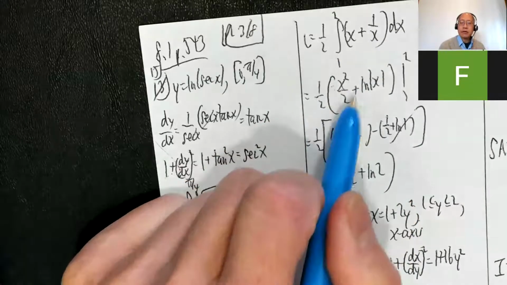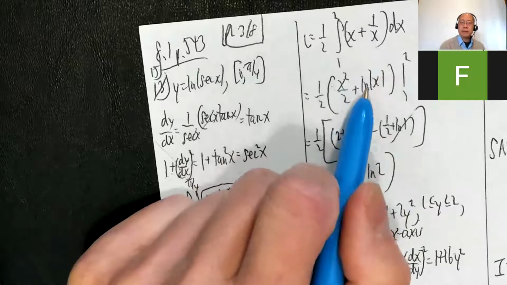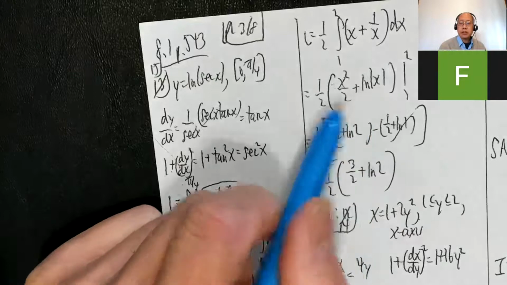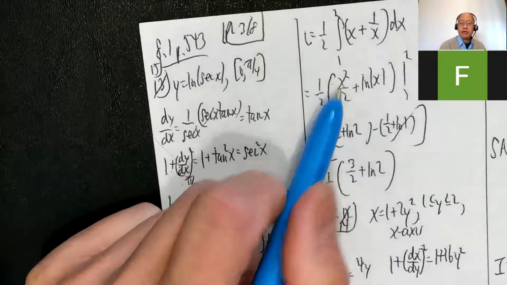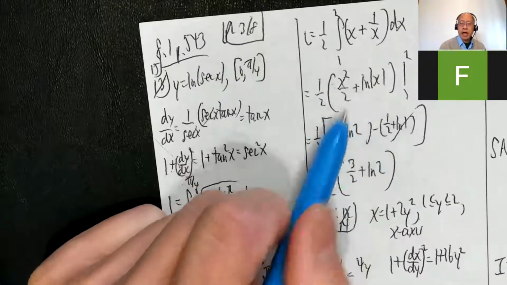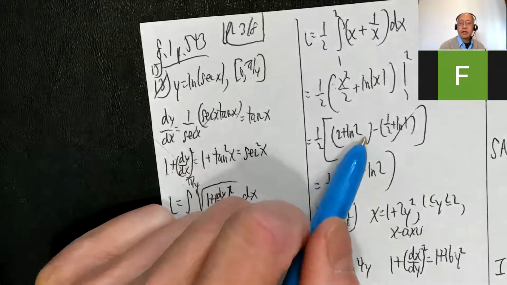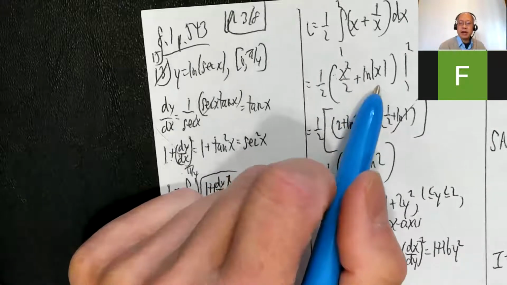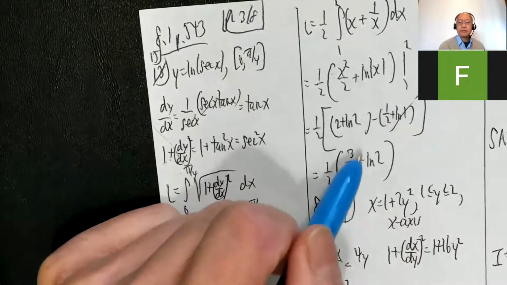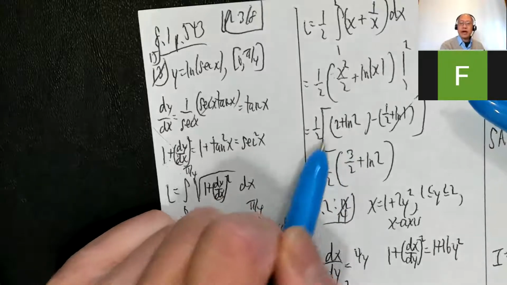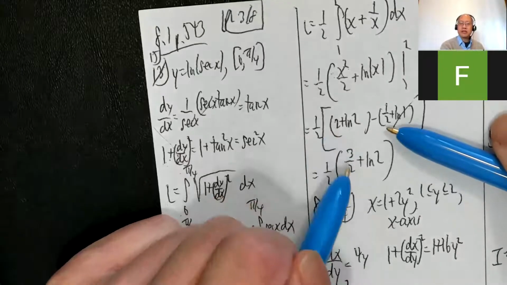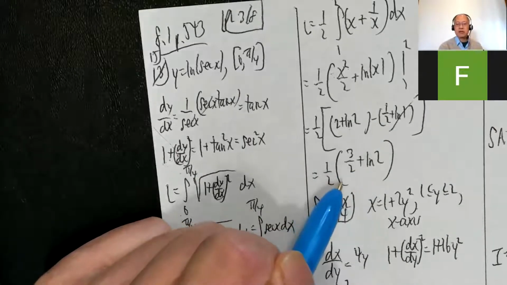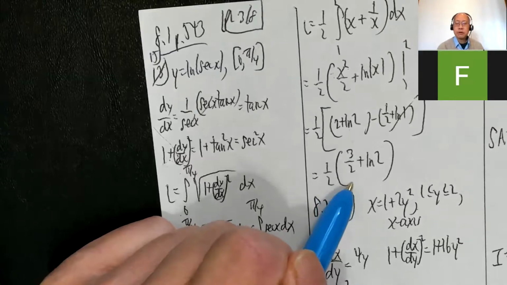All right, so that's x squared over 2. And the integral of 1 over x is ln absolute value of x, from 1 to 2. Okay, so plug in 2. 2 squared is 4 divided by 2 is 2. Plus ln absolute 2 is 2. Minus plug in 1, you get 1/2 plus ln 1. ln 1 is 0. Okay, so I have 1/2 of 2 minus 1/2, which is 3/2, plus ln 2. And you can stop there if you wish. Just leave it alone. That's good enough.